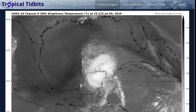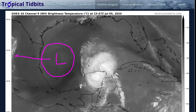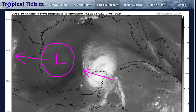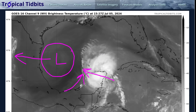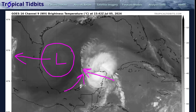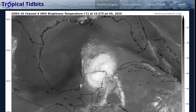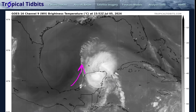What Beryl is going to be fighting with, even beyond the landmass itself, is an upper-level low still sitting to its west. It is moving away from Beryl, but Beryl is kind of chasing it and staying in proximity. This upper low is generating southwesterly flow aloft that is continuing to impinge upon Beryl's circulation. Beryl has been resisting that wind shear pretty efficiently over the last couple of days, but now that the vortex is becoming more vulnerable due to its crossing of the landmass, it may not be as vertically coherent and stable. The same amount of shear may find more success at disrupting Beryl's structure and causing asymmetries after it emerges over the Gulf.